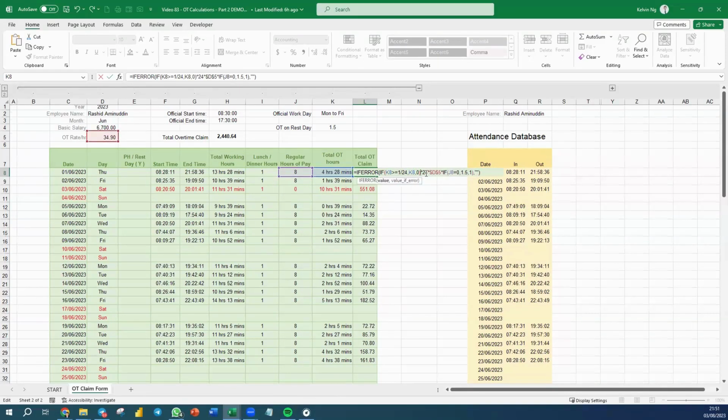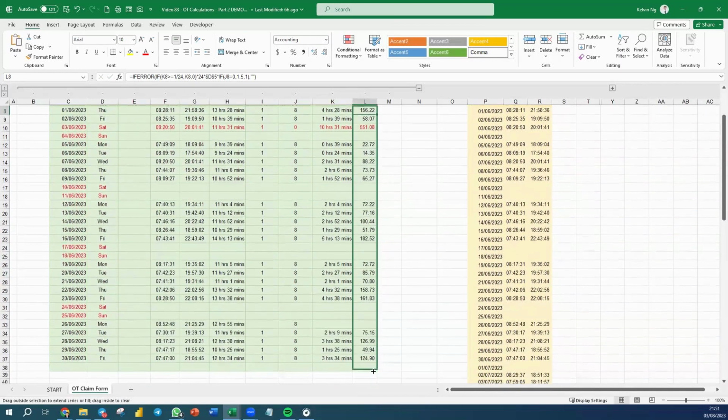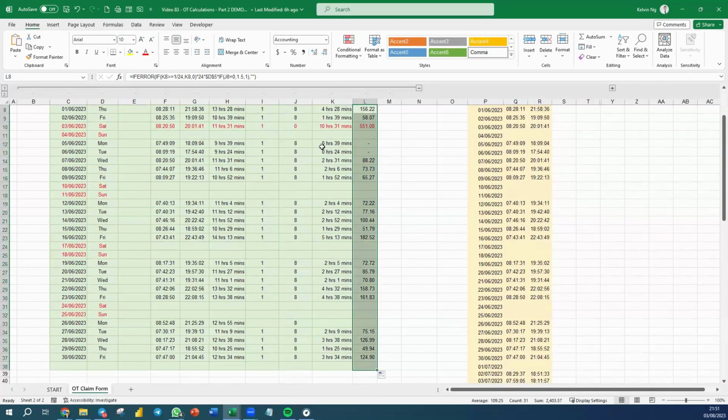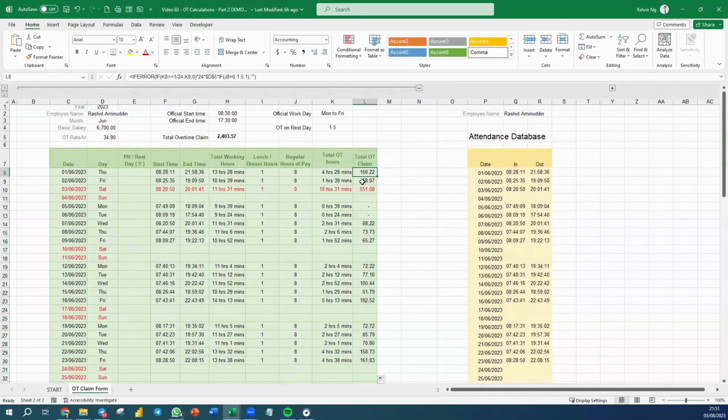So anything that is multiplied with 0 will give 0. So let's see. Pull it down, all the way down. All those less than an hour will not get any overtime claim. Okay, so the formulas are all here. It's just a little bit of trick here and there, and you will be able to get the answer. As we move on with this template, we will find that we need a few other things included, so we will troubleshoot them whenever we want to add certain criteria to it.